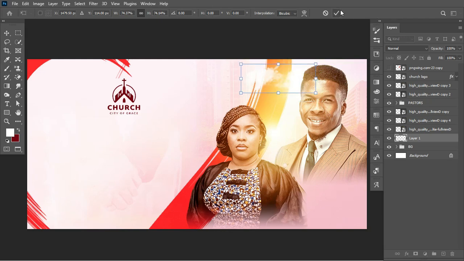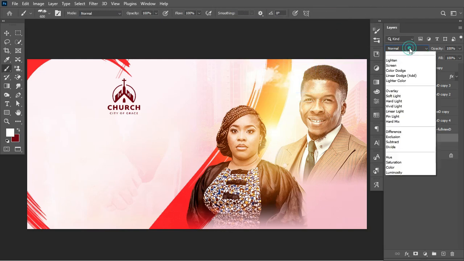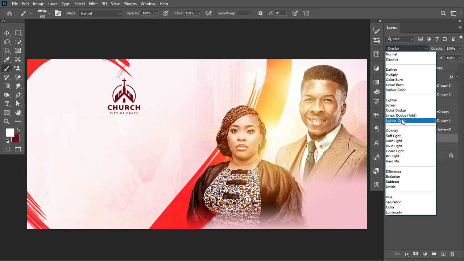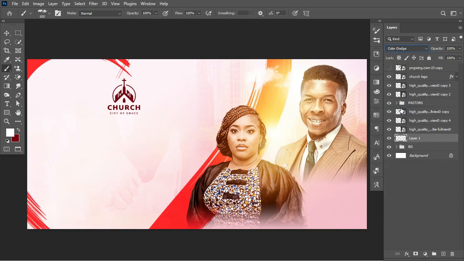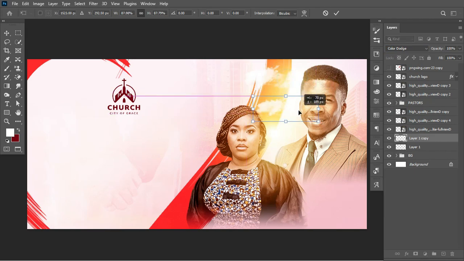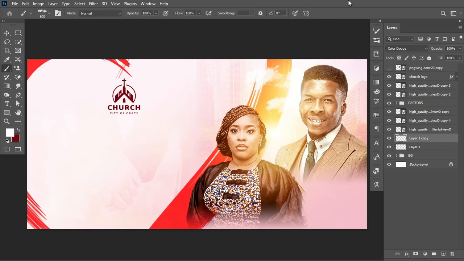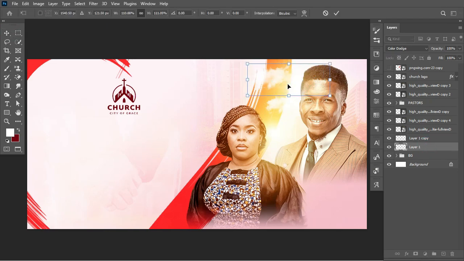Click on this to save and change the blending mode to, I think this is okay. Make a duplicate of it, scale it down and place one around somewhere here like this. That is in terms of that. Let me scale this up properly. That is in terms of the cloud.